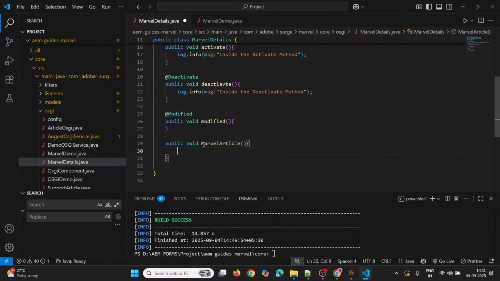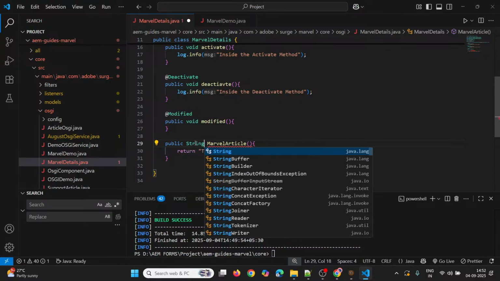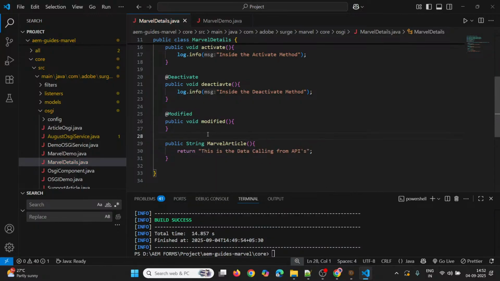This is one method we are creating, and this Marvel article will return one message. So the return type should be String. Now we have created the method.